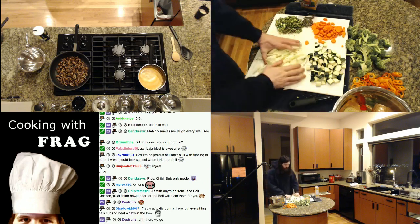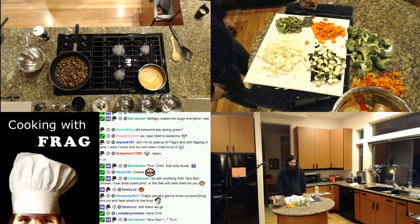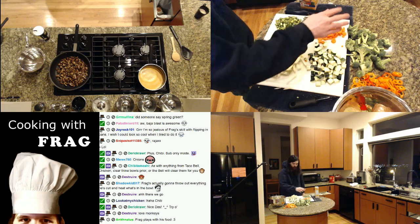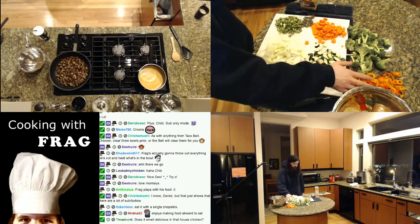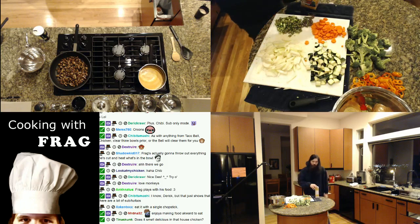Those all are vegetables. Okay. So in order of longest to quickest cook time, broccoli is going to take the longest, then carrots, then zucchini, then asparagus, onions, peppers. So we're going to add everything in the proper order so everything comes out perfectly cooked.